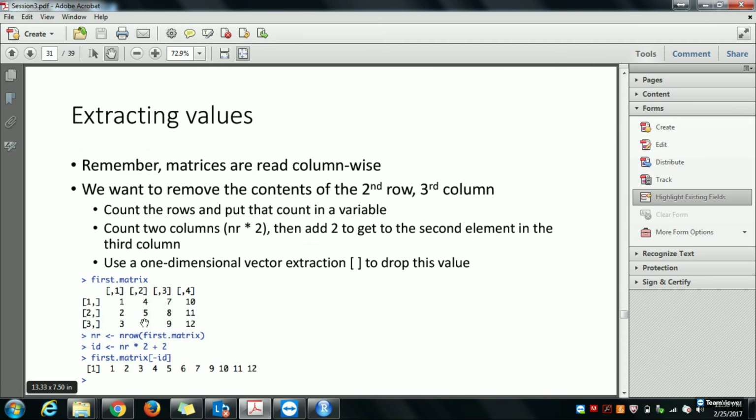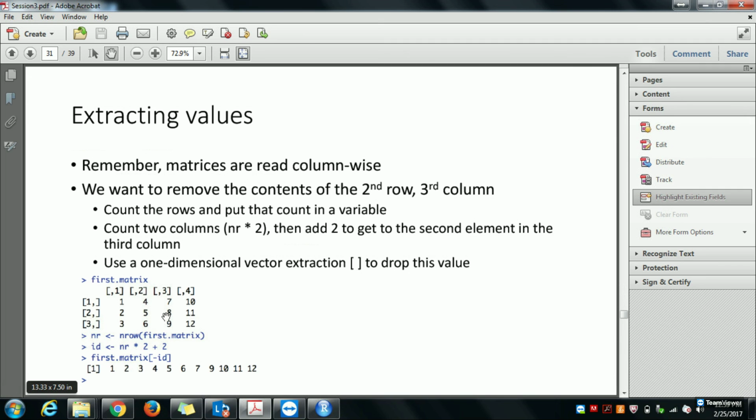So I have to pass through 2 full columns. So I do a times 2, and then to get to this position I have to add 2 more. So I added plus 2 to get to this position. So I have this position in my variable id.